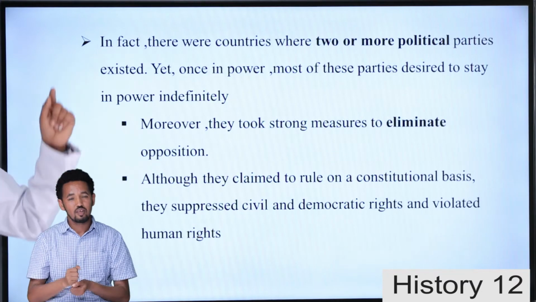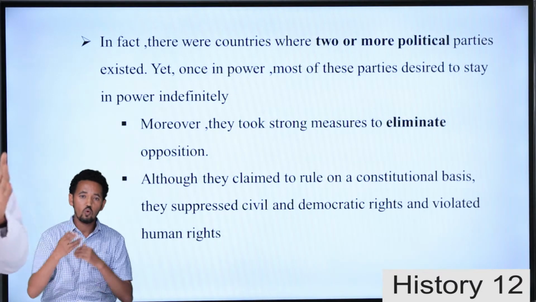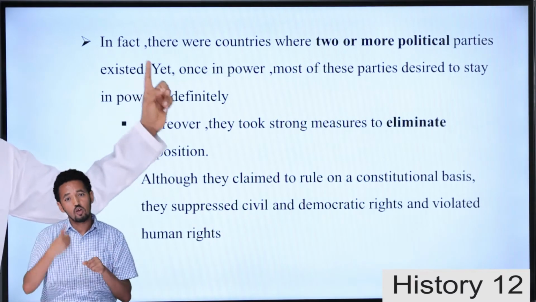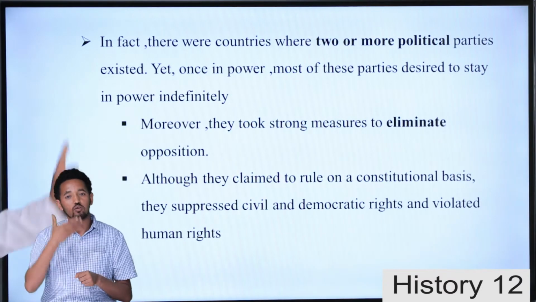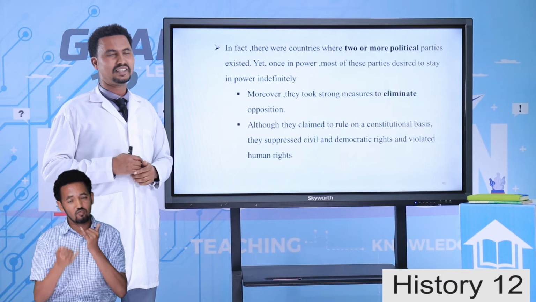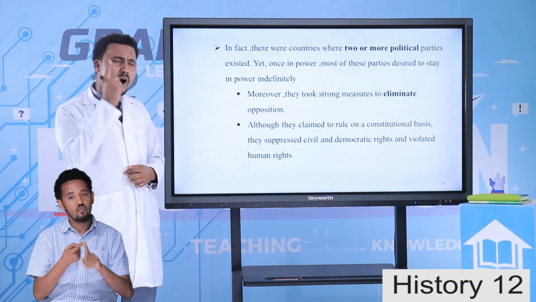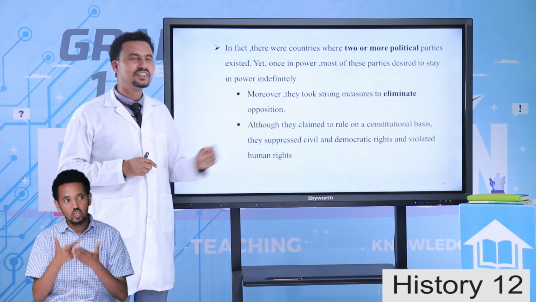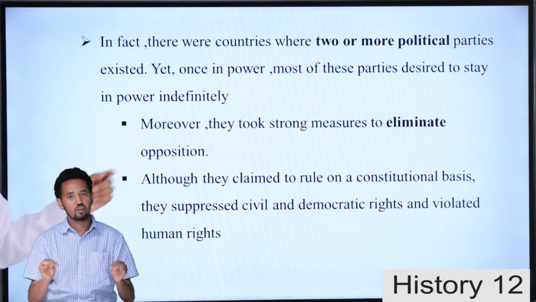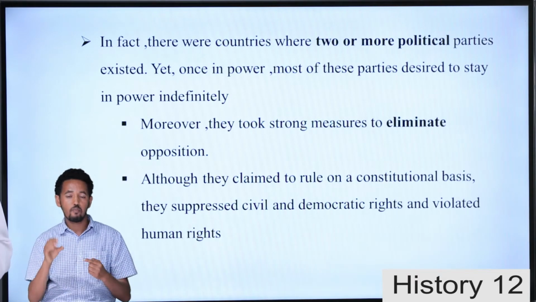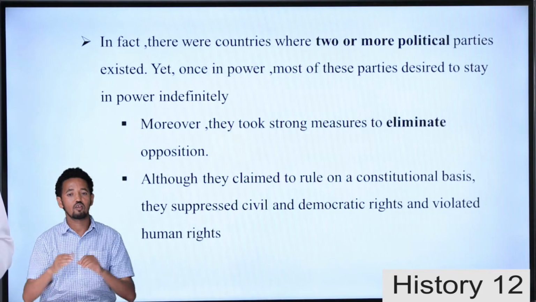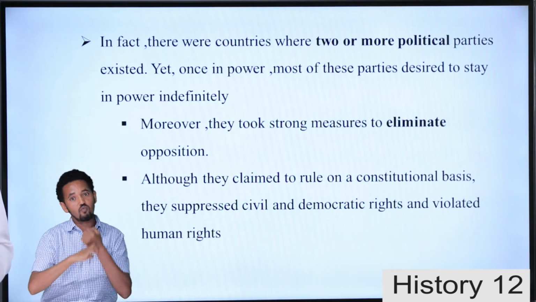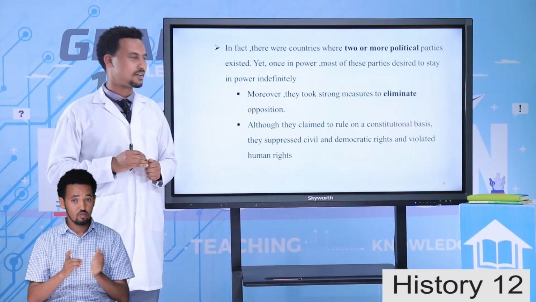In fact, there were countries where two or more political parties existed, but once in power, most of the parties desired to stay in power indefinitely. As a result, for their own power's existence, the African leaders followed this. Moreover, they took strong measures to eliminate opposition power. In most African countries, the leaders eliminated the opposition party. It affects the development as well as the growth of democracy in Africa.